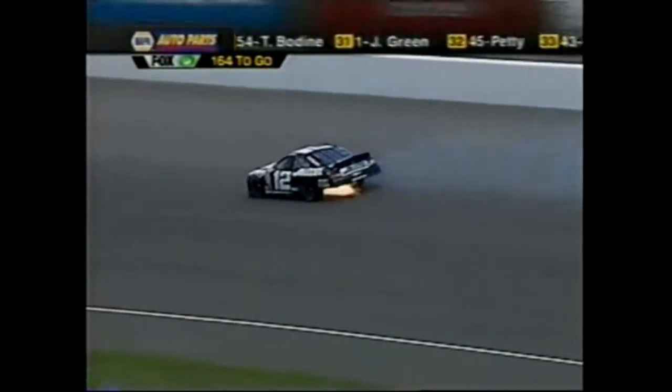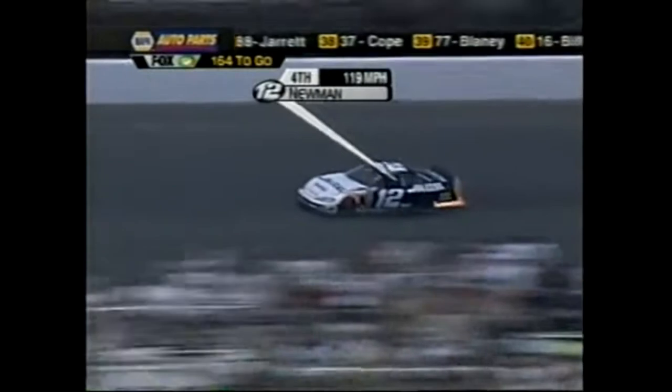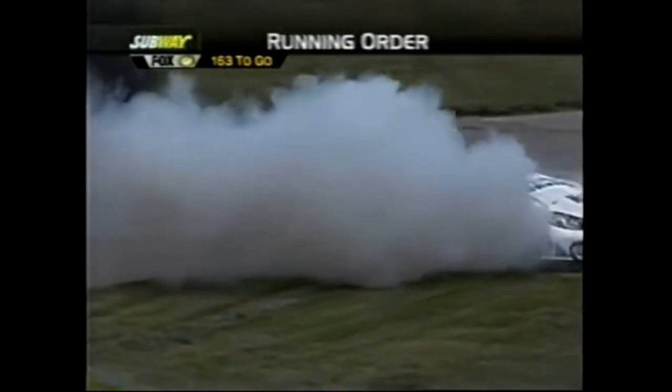Get to the bottom - clear low, clear low! That is a big-time engine explosion right there. He needs to get that thing slowed up and get out of it. That's oil - that's an oil fire. He's still running well over 100 miles per hour with the engine not running.